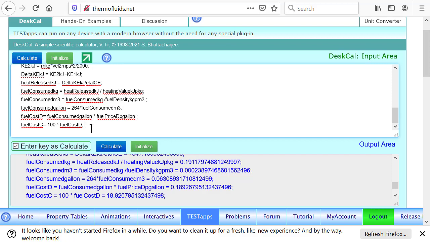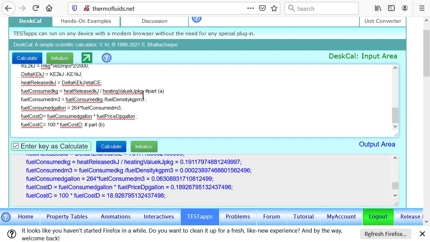So this is our answer to part B. And the first part was how much fuel was consumed in kilograms. So this would be our answer to part A.